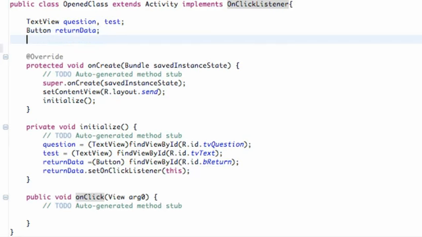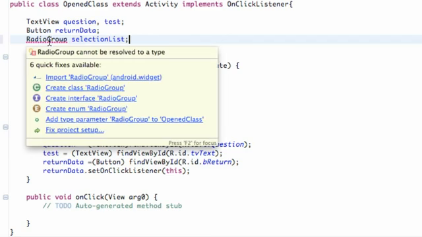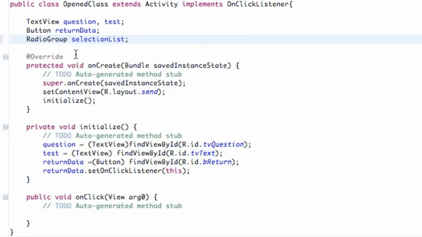We're going to declare a radio group that we can use within different methods. We'll call this RG for radio group, or we'll say selection list, something like that. Make it a little bit more descriptive.